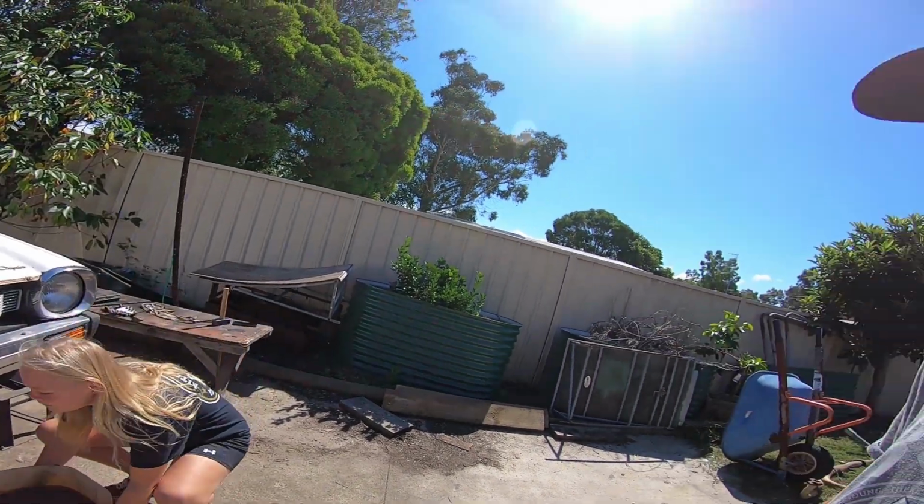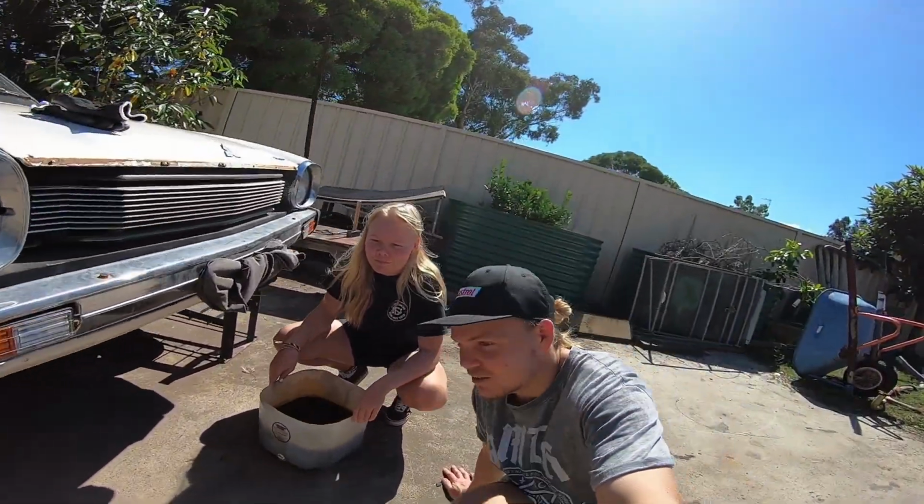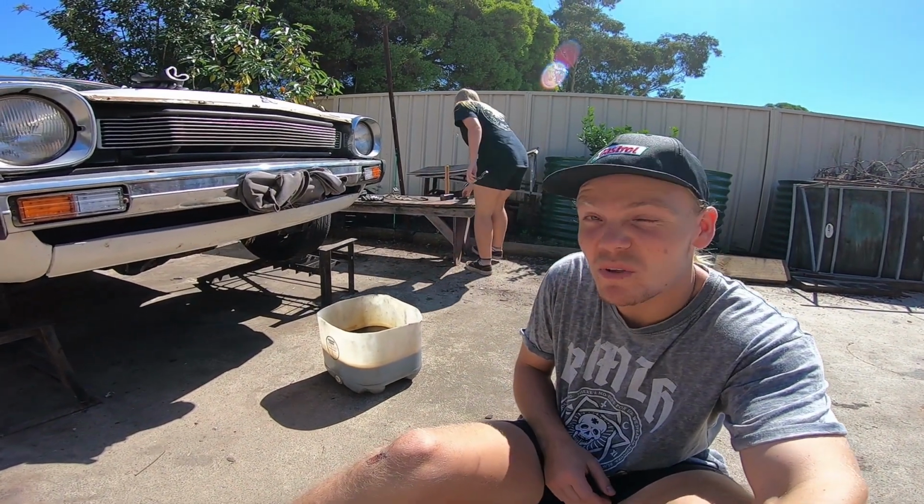Today I'm teaching this one how to change the oil on the Lancer, because the Lancer needs its oil changed. Oh, and we're in quarantine. Everyone's in lockdown and quarantine, so we've got to do something.